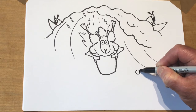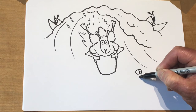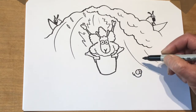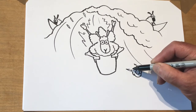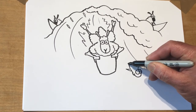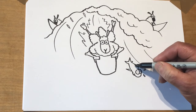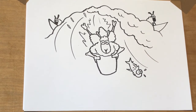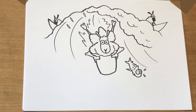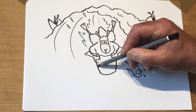If you've got time or you've caught up, you can draw some fish jumping out of the way. It'd be quite nice. Again, it's adding to the comedy and the detail of your cartoon. There's the fin, tail at the back. Sweating a little bit, it must be hot in that water. And if you've got time again, you can add some more fish.